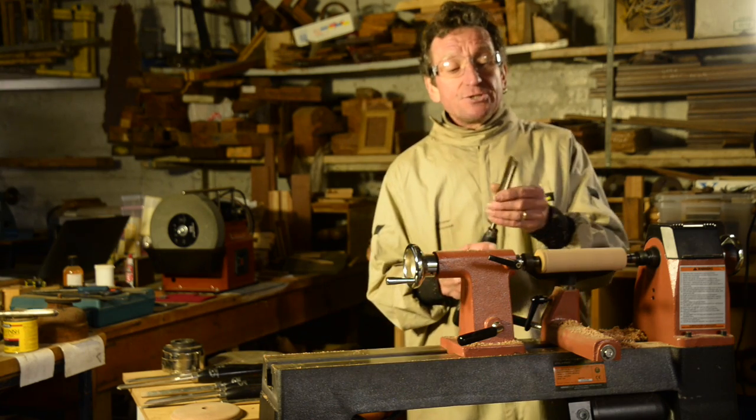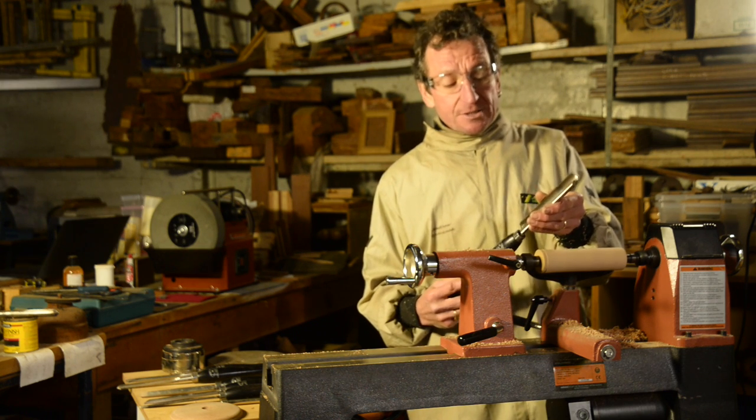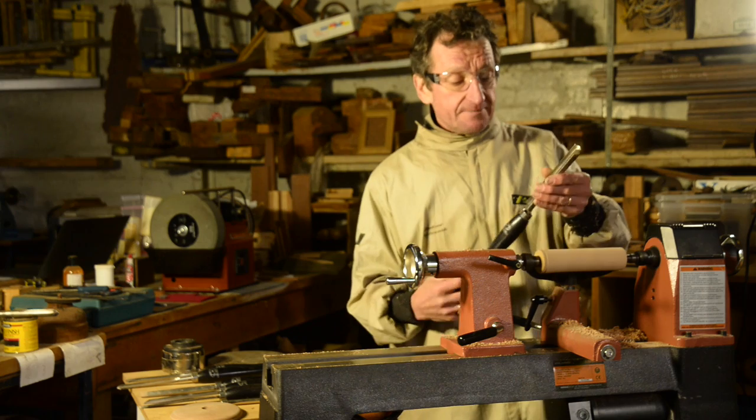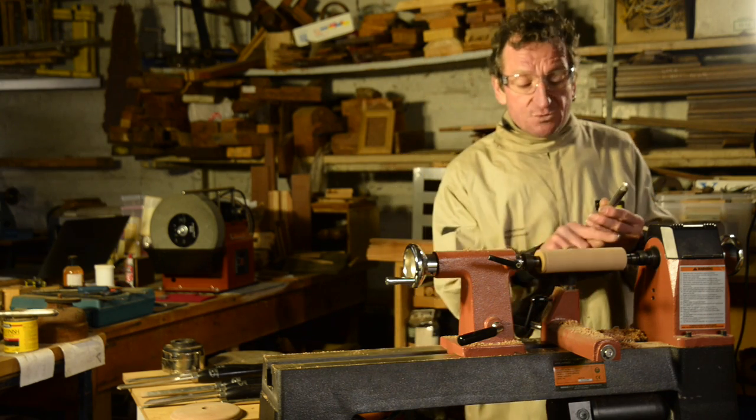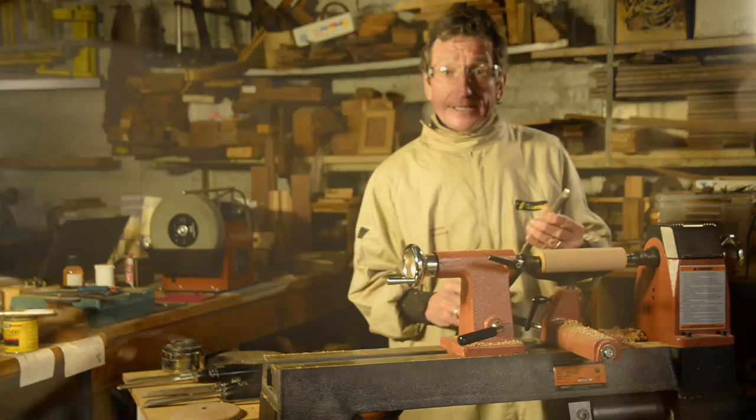Next tool that I need to use is the spindle roughing gouge, which is part of the kit. And I need to just trim this wood down so it's a perfect circle and nice and clean.